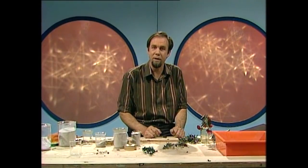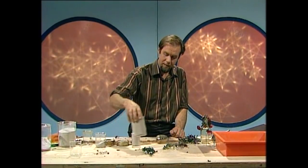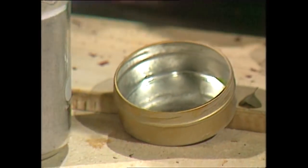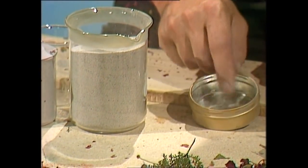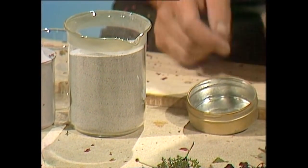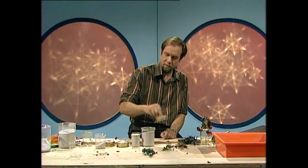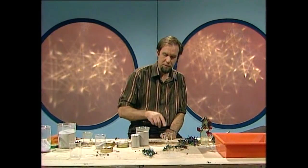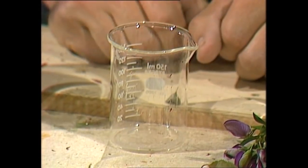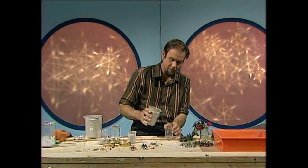So pressing is not going to give us the dried flower that we want. How can we make the flower remain lifelike? Very simply by using a tin and some sand — very dry sand — a flower we want, and a bit of heat. You normally use a tin because it goes into the oven, but you can't see inside a tin, so I'm going to do this whole thing inside a heat-proof glass jar. Don't do it in a glass jar at home — if you put a glass jar in the oven it'll break. So use a tin; this will just show you what's happening.